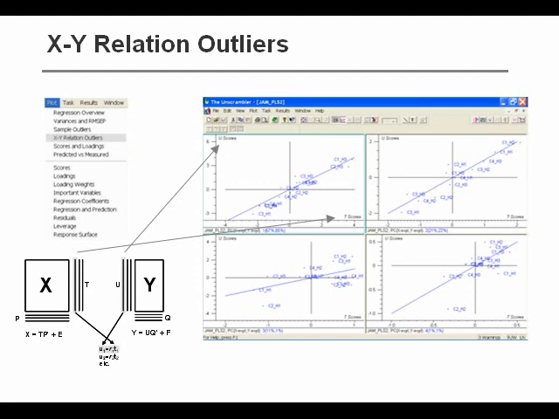What you plot there is the X score versus the U score for the same number of components. And remember that the whole essential criterion that we use in PLS is that the scores in X and the scores in Y should have maximum covariance.